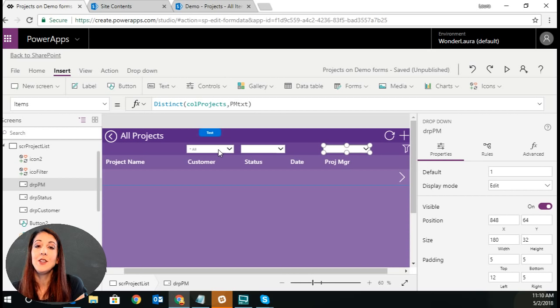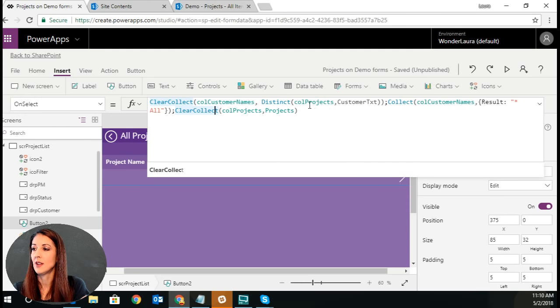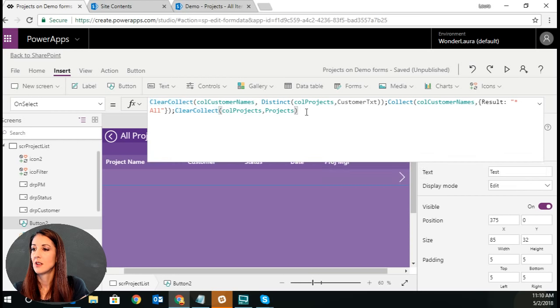So what I need to do is not just collect the distinct project managers. Let me make sure I'm collecting this collection of projects. Distinct, clear, collect projects, collect customer names. All right, clear, collect projects. I want to put that at the beginning.